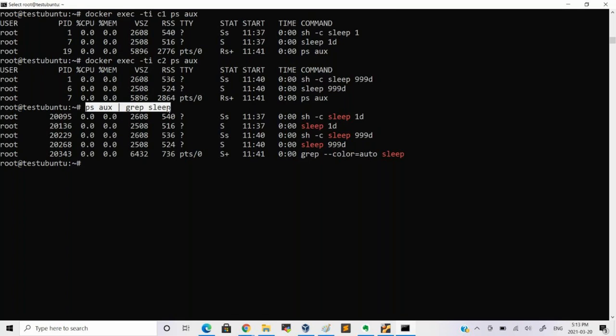Now I want an exception saying that I want to create two containers, but both the containers should share the same namespace. What I mean to say is, instead of creating two namespaces for two containers, I want to create a single namespace, and that namespace should be used by both the containers. Is that possible or not in Docker? Yes, it is possible. Let me show you practically how it looks. Now this is clear, right?